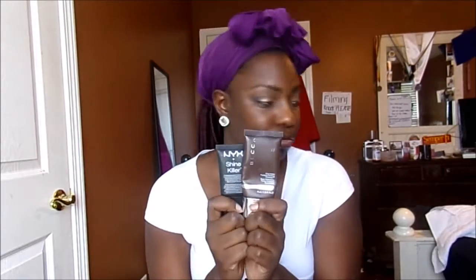And now I'm going to go in with my primer. This is the Becca Evermatte Poreless Priming Perfector. And then there's also a drugstore option, the NYX Shine Killer option. So this is the option that I'm going to use today. I like this one. I might mix the two. There's also another one that I like, but I can't find it at this exact moment.